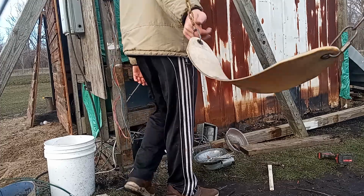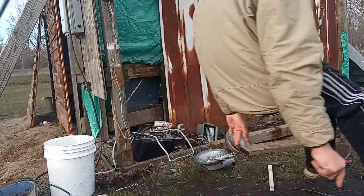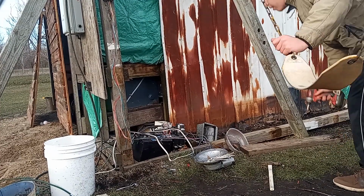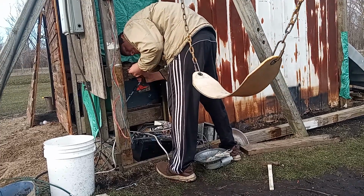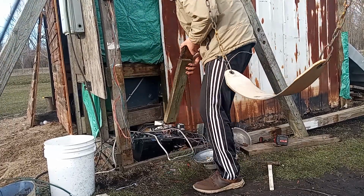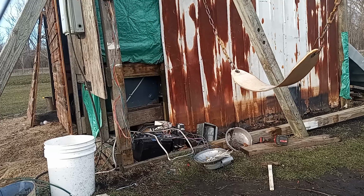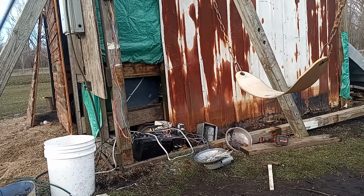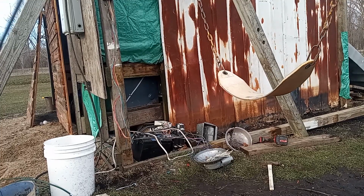Well, there's a damn bolt right there, is what I think it is. I think that there's a bolt there. That's got to be it, because there's nothing else there that would be holding all of this mess together. But while I'm doing that, let's tear this off of here. Alright, there we go. We're one step closer to tearing down this section than we were before. So, be happy.